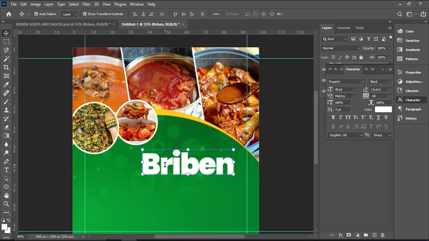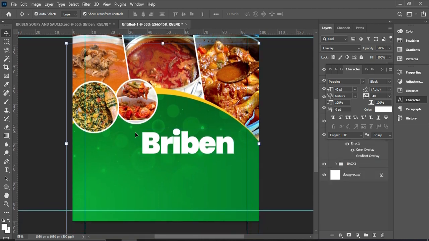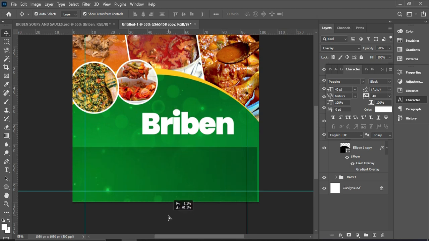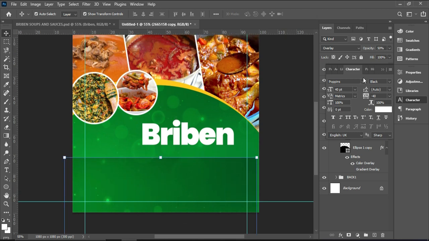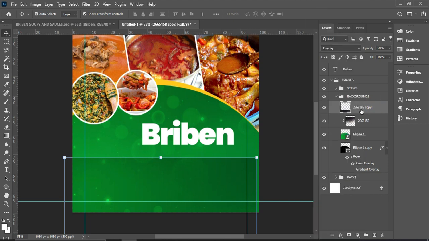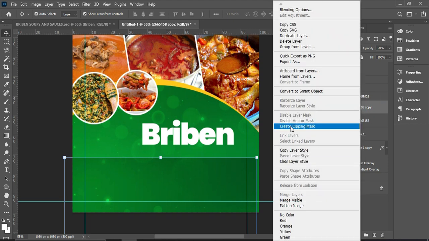All right, then what I'll do next is I'll copy this particular background. Okay, this background that we copy, and then let me bring it here onto Photoshop. Let me bring it here. And what I'll do is that I'll create a clipping mask. Okay, so I've copied this. I'll create another clipping mask again.